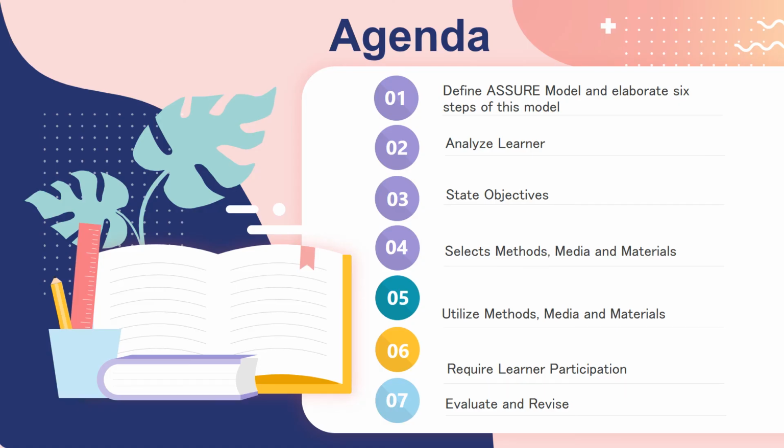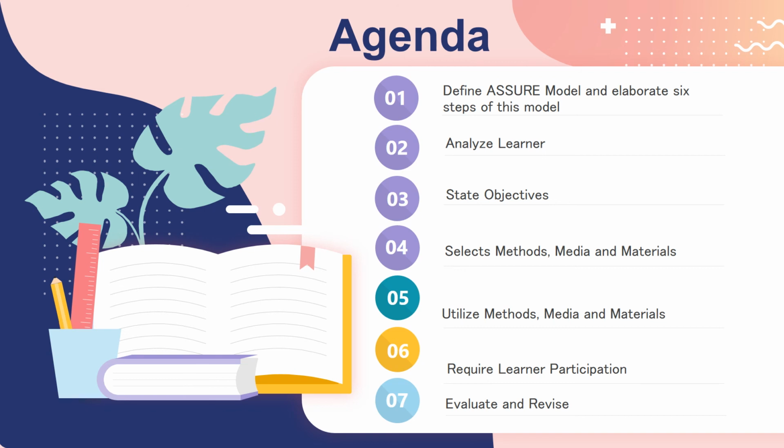The ASSURE model supports the field of educational technology. It is based on the principle that no one student acquires information in the same way. While the ASSURE model is used to systematically design instruction, it steps away from the traditional means of instruction, like textbooks and lectures, to the use of technology to deliver the instruction.